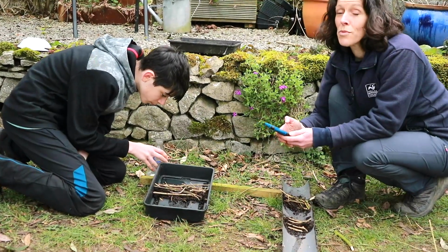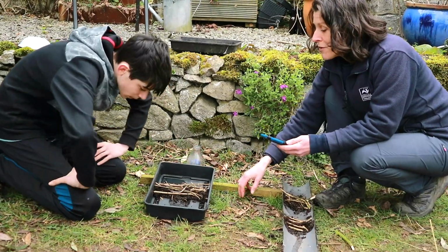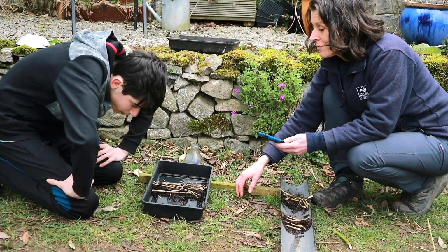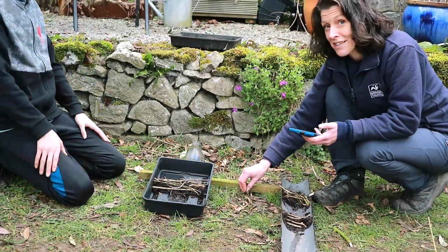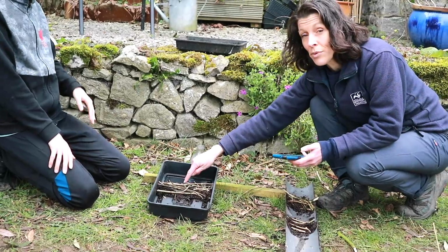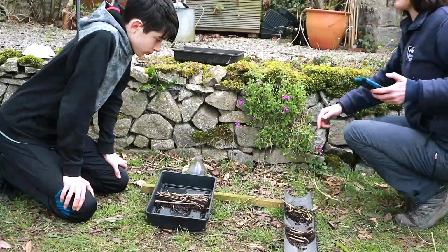So this one took 1.2 seconds last time. Is there any coming through? A little bit. Stop. Right, it took 16 seconds that time, so that one's worked quite well and slowed it down. And we're starting to get a little pool forming just behind the dam here where it was dry before. But let's test this one.